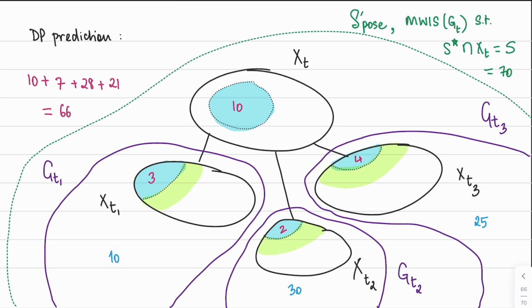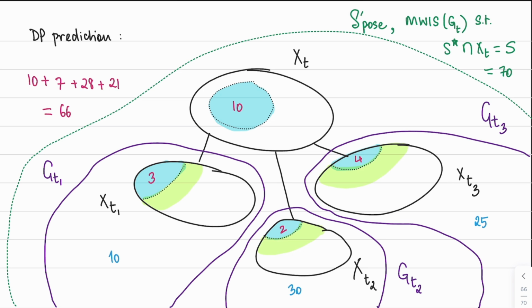And similarly, this independent set can only get a weight of 30 out of GT2. And again, it is forced to pick because of our constraint. We know that this independent set was supposed to pick exactly the blue vertices from the bag XT. We know that of this 30 units of weight, which is the maximum that it can get out of GT2, two of those units must be dedicated to these blue vertices. That's just because that's what this independent set is supposed to do. If it doesn't do that, you already have a contradiction.